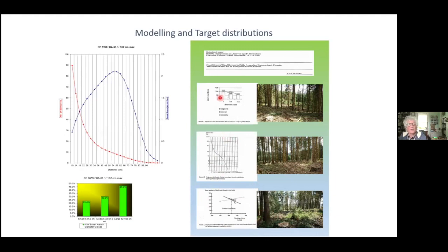This is how the size classes move from the different diameter groups, but this is the most interesting one as well. This line here is a logarithmic scale and this is a linear one, whereas here these are both linear scales. This line here is the red line and there's a bump in it. This is to do with modeling. This is the ideal J. But without going into too much detail, what we need to do in order to determine equilibrium is look at this cohort here of very small trees in order to determine whether we have a stand.